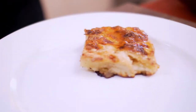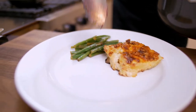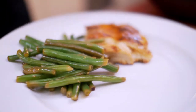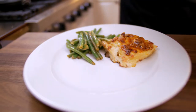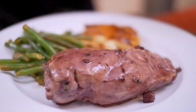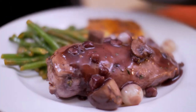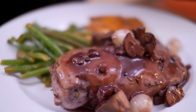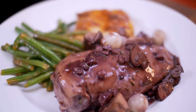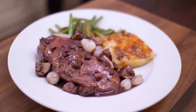The first thing I want to do is add the scalloped potatoes that we cooked earlier. Then we go with the beans, which I like to place in the back of the potatoes. Whichever way they fall, don't get too design-driven because nothing is ever going to look perfect. Then the addition of the chicken breast, which is now cooked to perfection. And here are all these beautiful accoutrements — the sauce itself, the red wine sauce. This, to me, is what makes this dish so wonderful. Its sauce, its flavor, and all of these ingredients come together to create something iconic, yet simply made. And this is how you make chicken alla cacciatora.